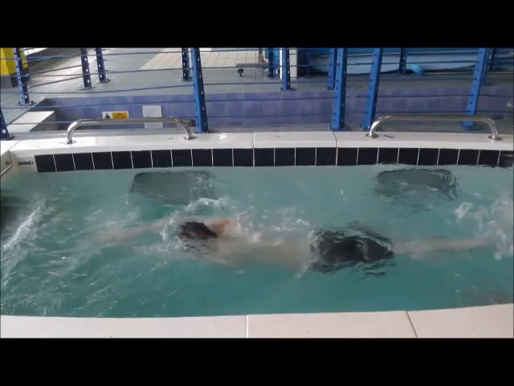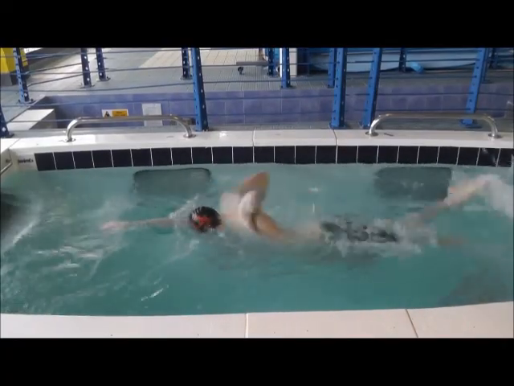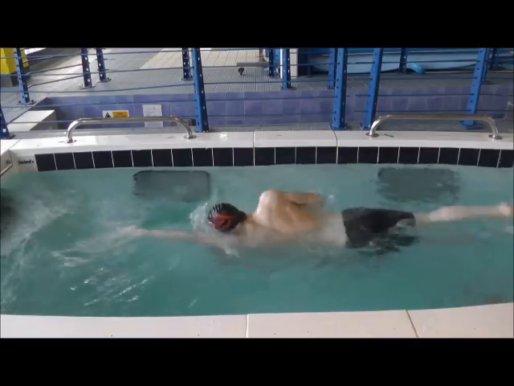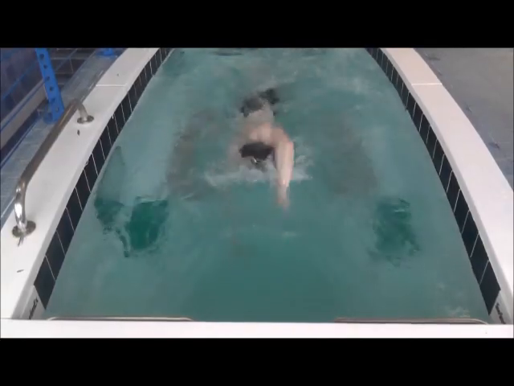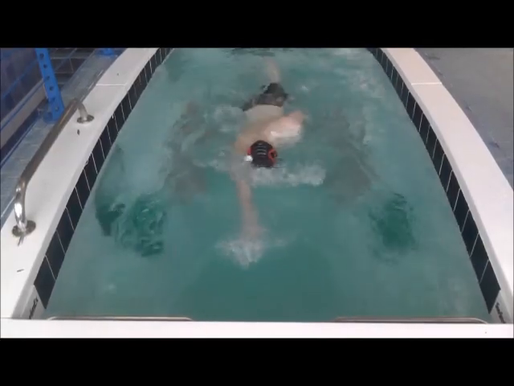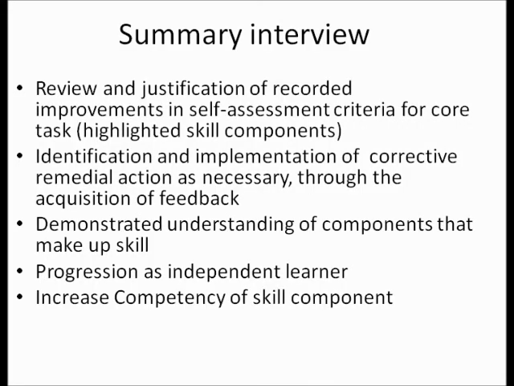Following the session, the participant completed a post-interview in which he was asked to justify any progression or recorded improvements in his ability in relation to the self-assessment criteria. The participant drew on knowledge of feedback within constrained practices to identify methods of improvement, such as alterations in arm action and body position, leading to the outcome of a more streamlined body position within the water, confirmed by the internal feedback sources of water resistance and drag.